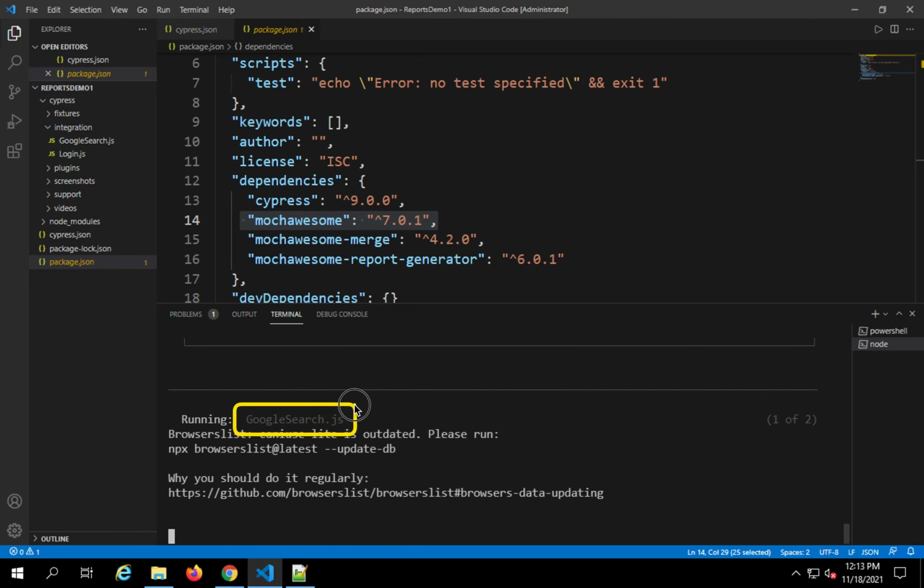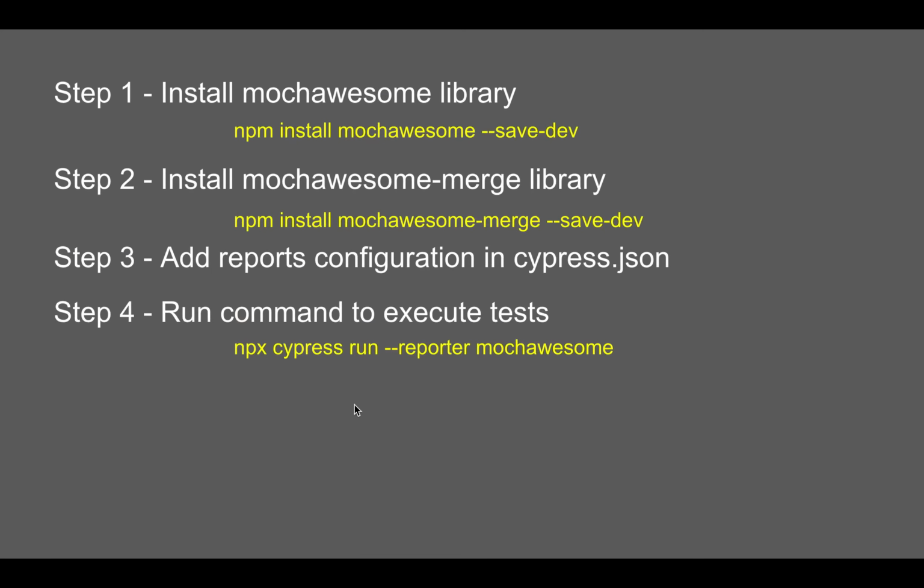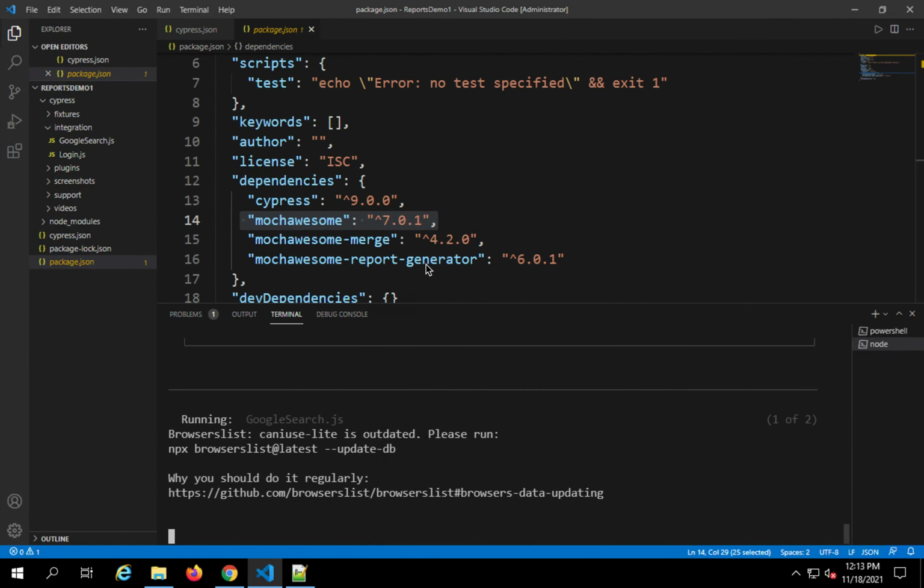This is what it is running now, and yes, so we had to install Mochawesome as well. So just a correction, we need mochawesome, mochawesome-merge, and you can also get the mochawesome-report-generator. So you can just follow what I am doing, and let's just wait for this to get complete, and then we will go to the next step.